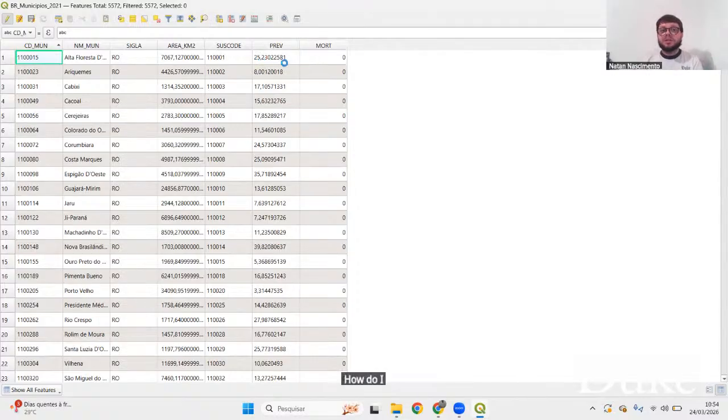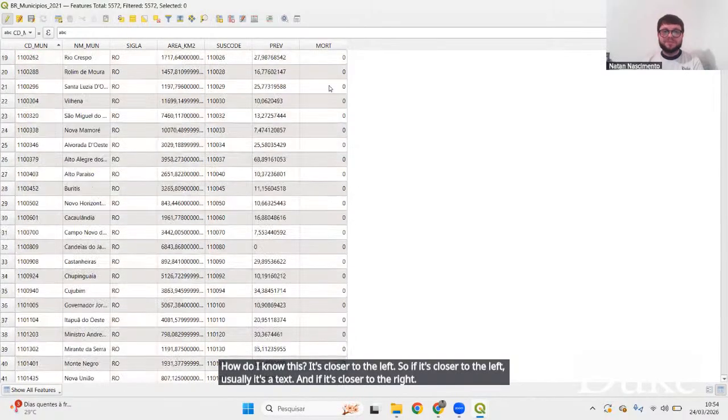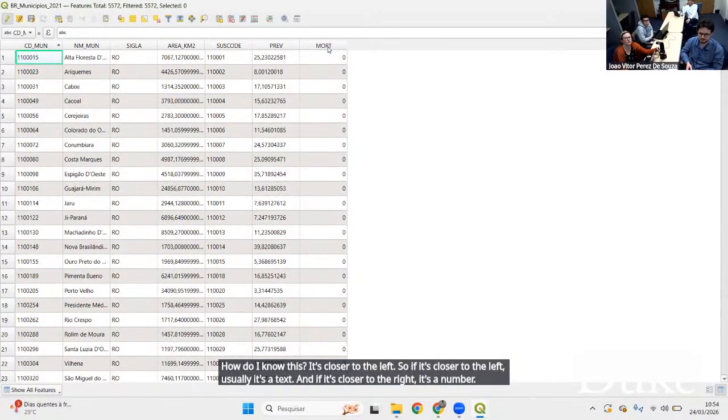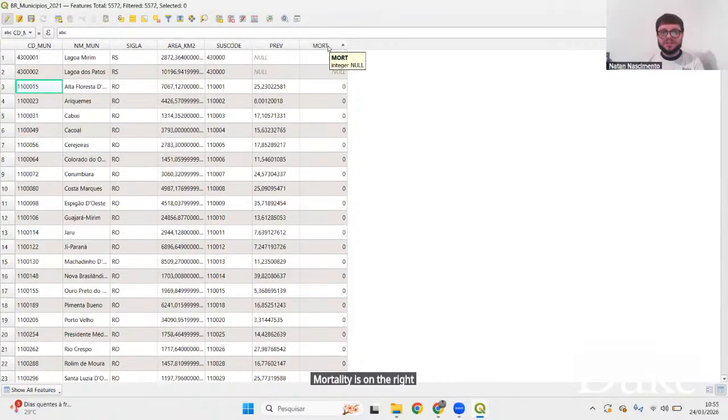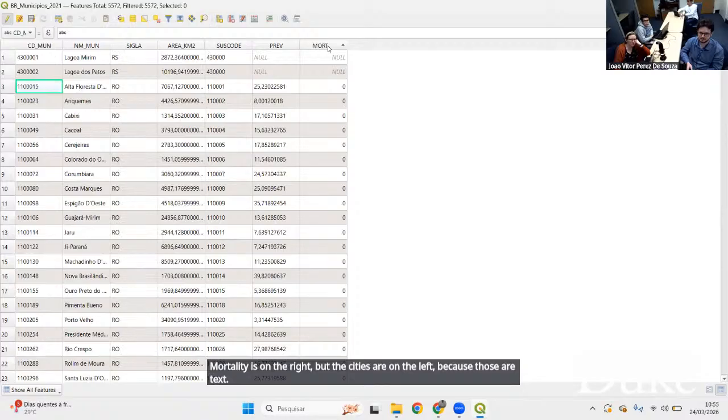How do I know this? It's closer to the left. If it's closer to the left, usually it's a text, and if it's closer to the right, it's a number. Like the alignment. Mortality is on the right, but the cities are on the left because those are text.